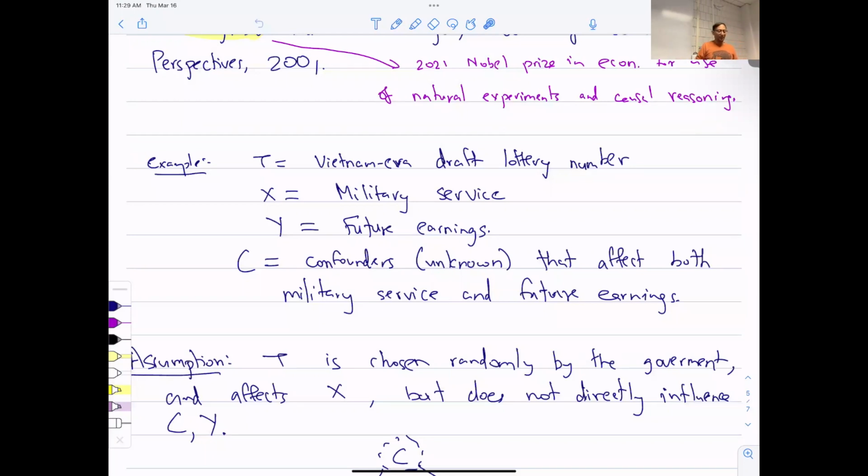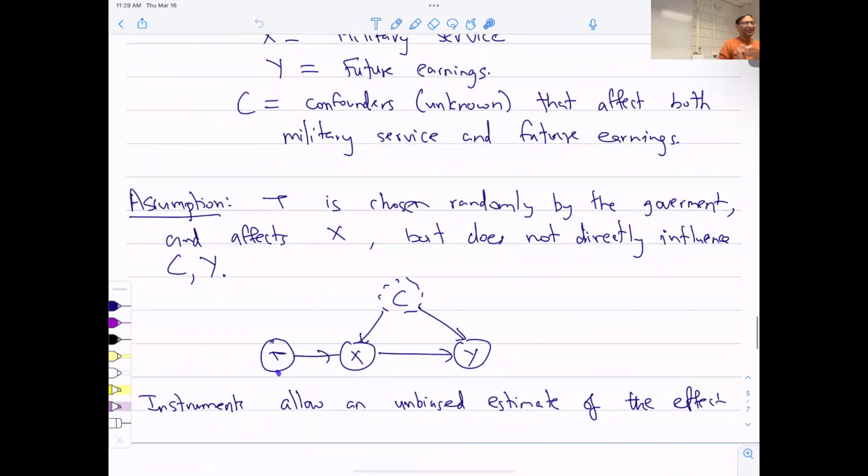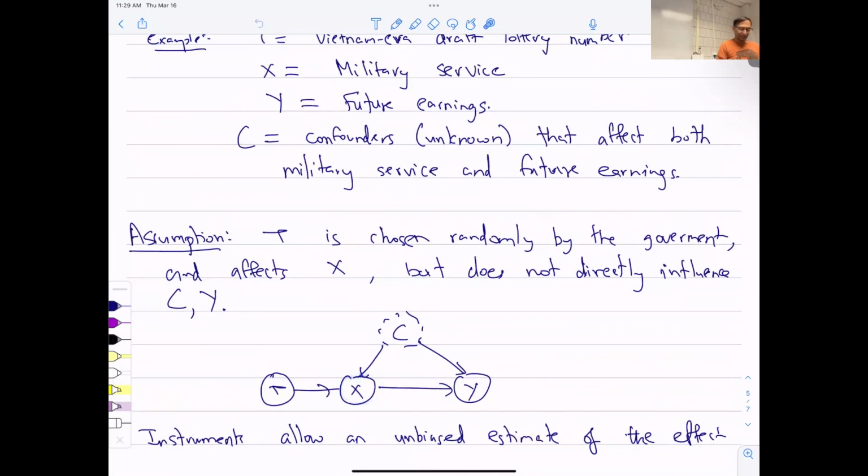But in the Vietnam draft for the Vietnam War times, there was a lottery. People were forced to go to the military. And this lottery clearly was done by the government, had nothing to do with your social setting. It was something completely different. So T is the lottery, X is military service, Y is future earnings, and C is the confounder. So 2SLS was a way to test these kinds of things. So now you see what I mean by it's very useful for social questions, economic studies, when you've got a large number of even unknown confounders, but you still want to make an unbiased estimate of the treatment effect.